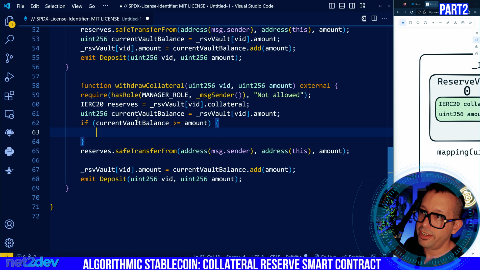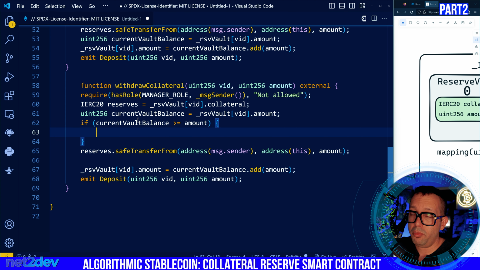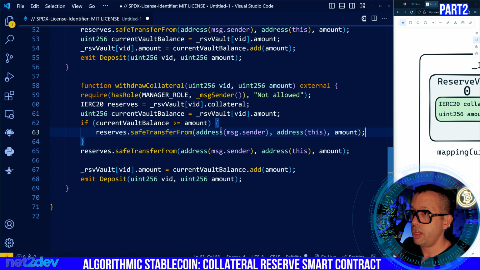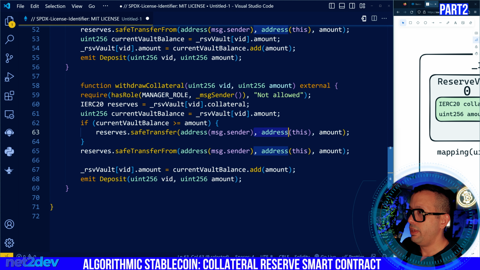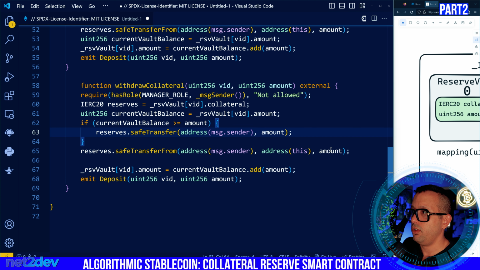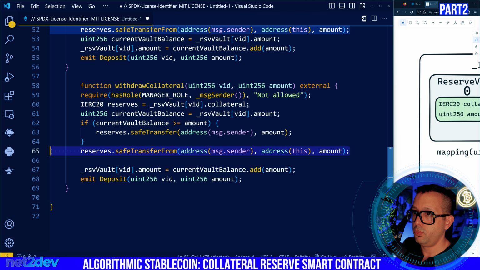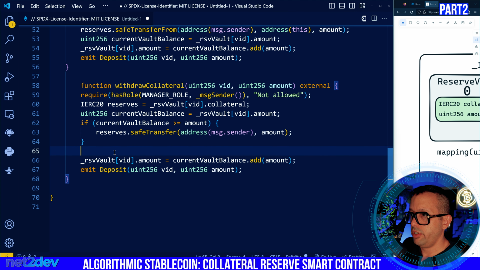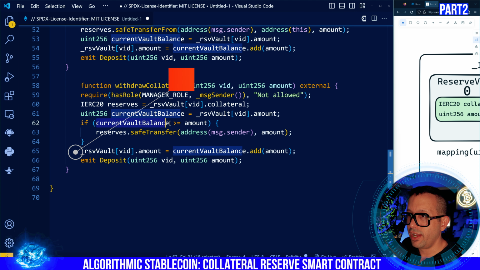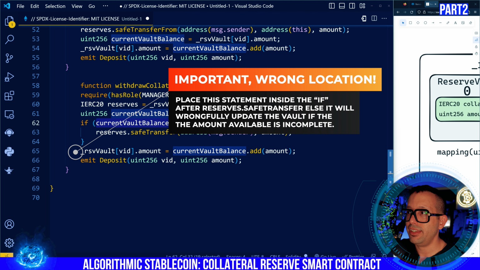And inside here, we are going to provide the action, right? And now we're going to say the same thing. Instead of doing safe transfer from, now we are doing the opposite. I'm going to use safe transfer because it's from this address to message.sender. We already know that it's to message.sender and the amount. It's not going to be this one, right? It's just going to be that. There you go. And now we have to make sure that if current balance is more or equal to the amount that you are requesting, then we allow you to withdraw it.